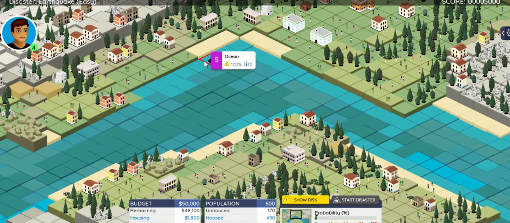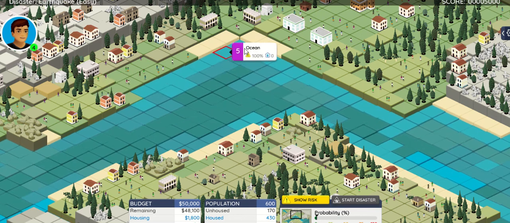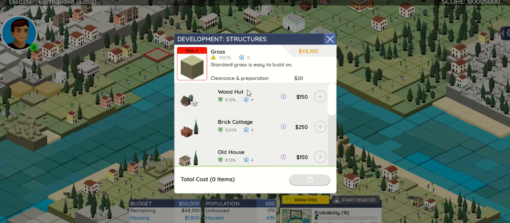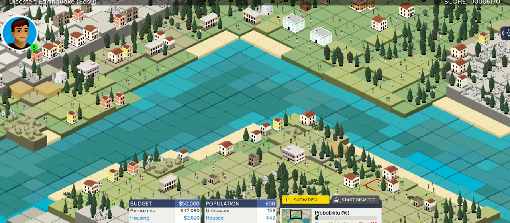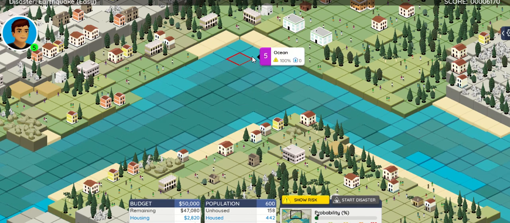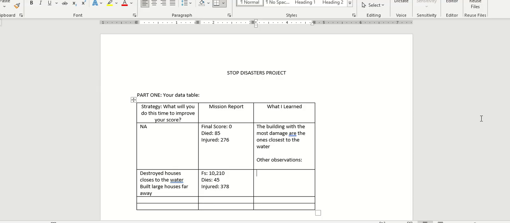All right. What else? I could get rid of some trees so that they don't cause damage. And then I can also add things. So I can add a house by clicking that. And I can add any of these homes. So I can add an apartment complex again. So anyway, each time you're trying to get a better score. Hopefully that made sense. And then after you're done with the data table, then you're writing a little essay about what you learned from the experience.